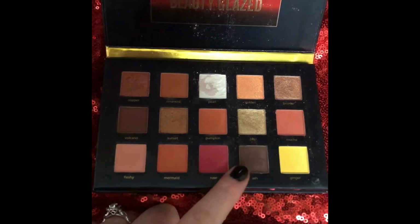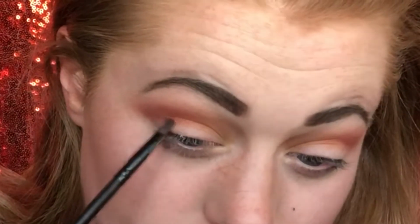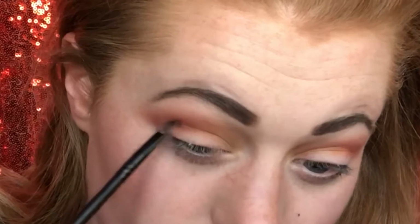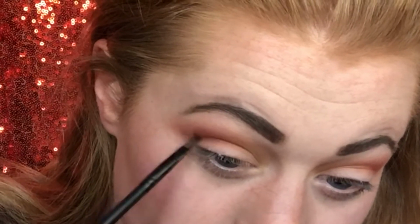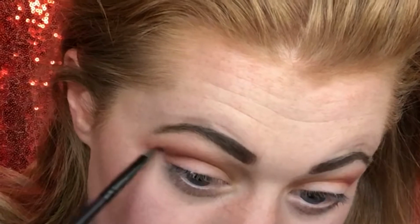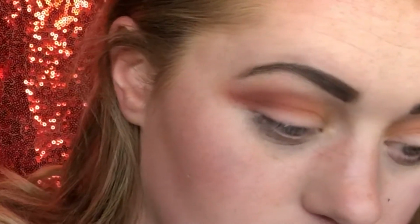So I should have just left it alone, but you know, I can never do that. Now I'm going back into my Beauty Glazed palette, and I am using the color Ash on a very fine detailed brush. And I am just lining my crease line, if that makes sense. I'm just putting a little bit of brown underneath everything else, and I'm also putting it a little bit on my lid as well because I'm just gonna end up cutting it anyway, but I want it to be there enough to give it an outline.